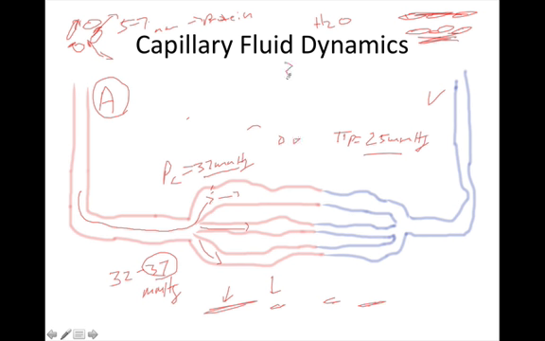So basically all you would do is take 37 minus 25 and you get positive 12. If tissue hydrostatic pressure was 1, then you would have positive 11. If it was 2, you'd have positive 10. The important thing to focus on is that we have a positive pressure here. When there's a positive pressure in a blood vessel, especially a capillary, that is going to create an outward force. That is going to favor filtration, and that's why we have filtration in the arterial ends of capillary beds.